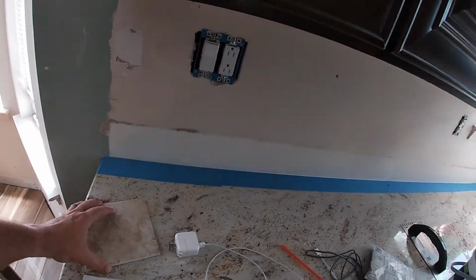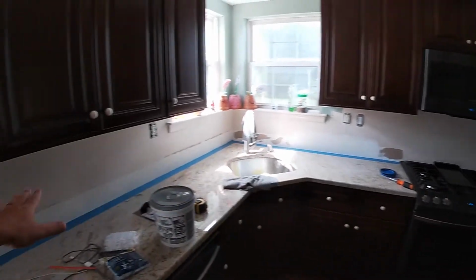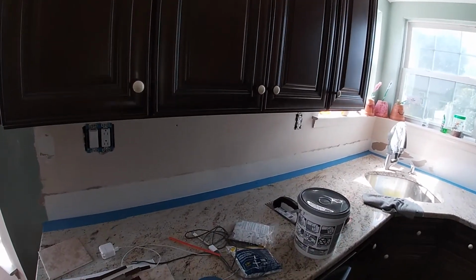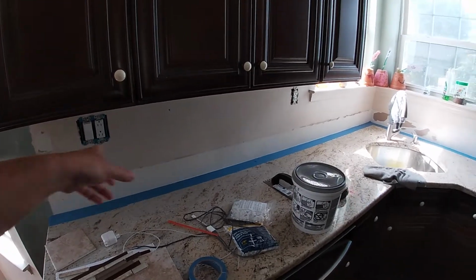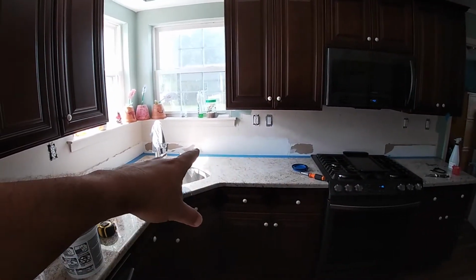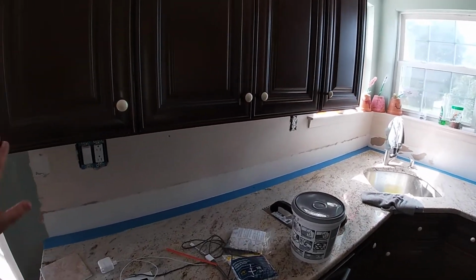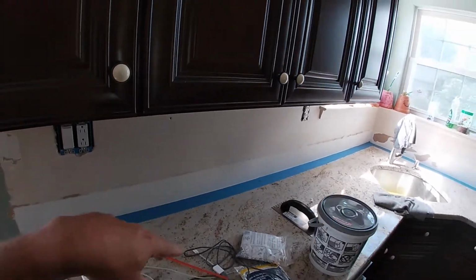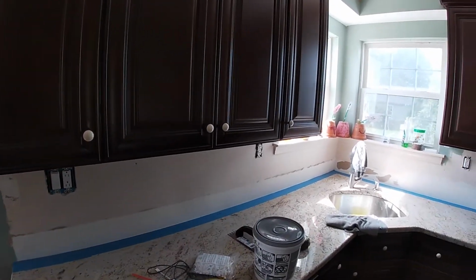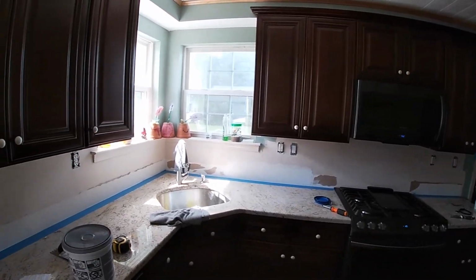So I prepped myself already here, at least on this part of the counters. I didn't do the other section over on the other side, but basically we took all the outlets off. We washed everything down, made sure everything was nice and flat. There was some caulking still that I had to remove from the old countertop, and took a rag and washed it down as best I could.